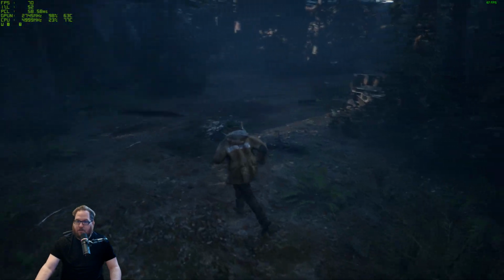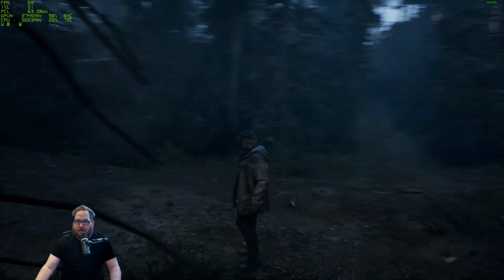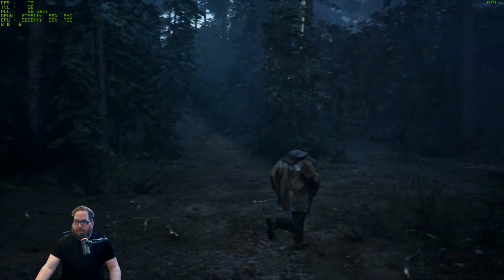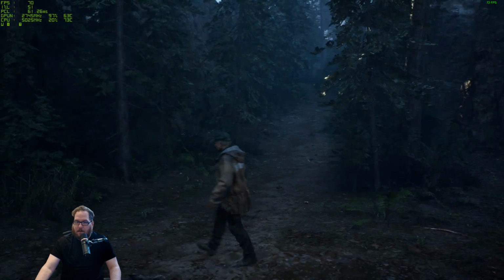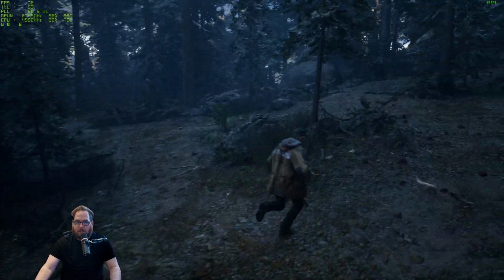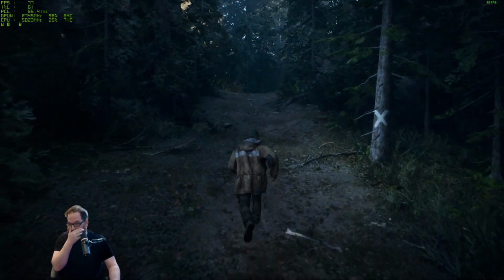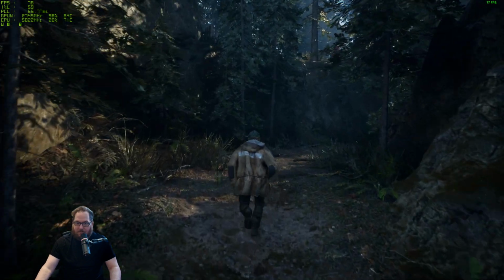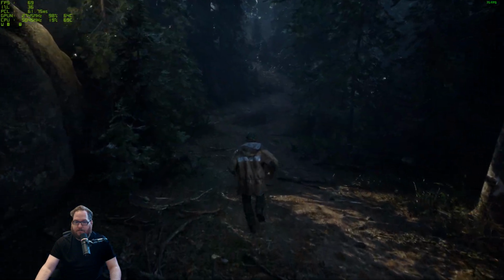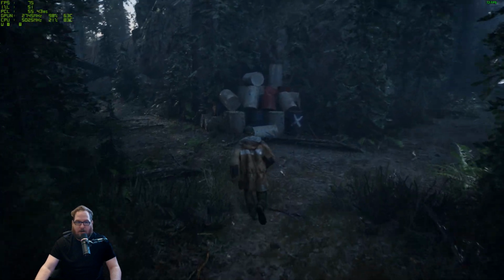So at this point I'm not sure if we need to continue on this way or this way. Okay, I guess we'll go this way. Here we go. Okay. I ain't trying to get off the beaten path. Something tells me it can kill me. I see these rock cairns. I feel like in Uncharted, I just want to knock them over. Okay, X marks the spot.